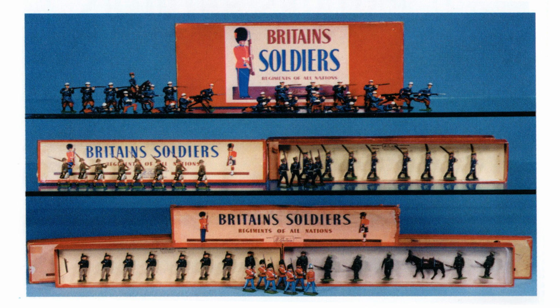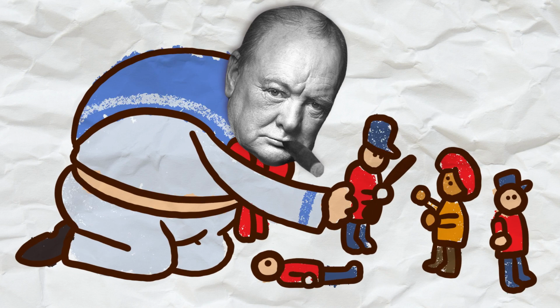There was some politics bound up in the success of these toys as well. According to the Victorian ethos of the time, it was important for kids' toys to impart the correct sort of social lessons to children, and giving boys toy trains or toy soldiers was seen as a way to get them interested in being engineers or military men, which were two of the most valued professions of that era, and sometimes it even worked. Winston Churchill, for instance, said that he was inspired to pursue a military career because of how much he liked playing with toy soldiers as a kid in the 1870s.